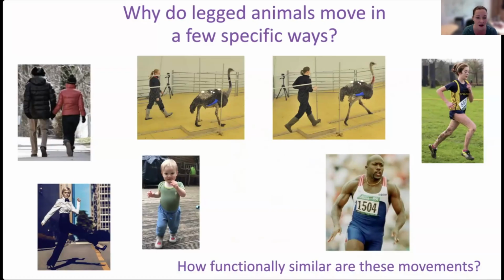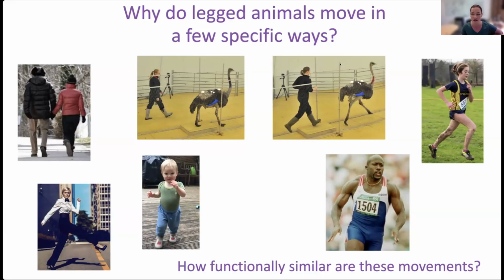Bipedal gaits: striding bipeds like humans typically use walking and running gaits, walking at slow speeds and running at higher speeds. And interestingly, if you look across very diverse species of bipeds, they use remarkably similar walking and running gaits. So you can see in this image from an old lab picture of a graduate student and an ostrich in the lab, right? And in the left picture, you can see from the still shot, two legs are in contact with the ground and they're in the middle of a walking gait.